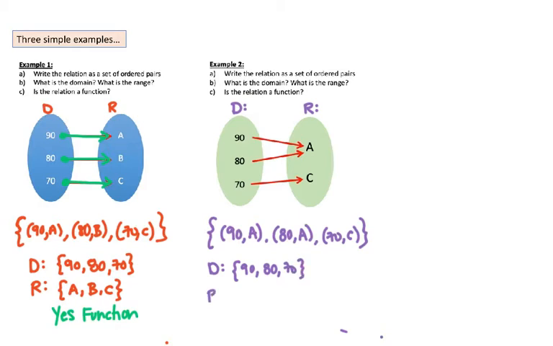Okay, what is the range? That's the outputs. In this case, there are only two possible letter grades we can get out, either A or C. So the question is, for each input, do we know exactly what's going to come out? Well, if I got a number grade of 90, I know I will get an A. If another student got a number grade of 80, they know they will get an A. If another student got 70, they know they will get a C.